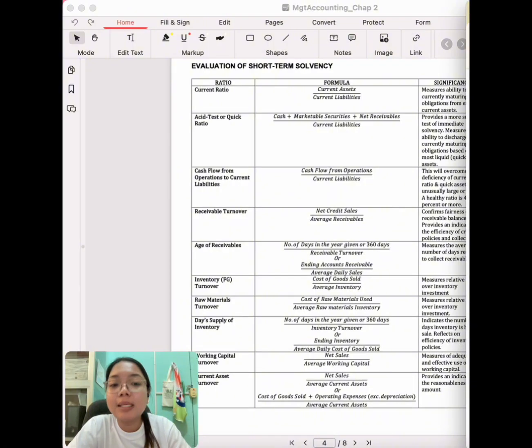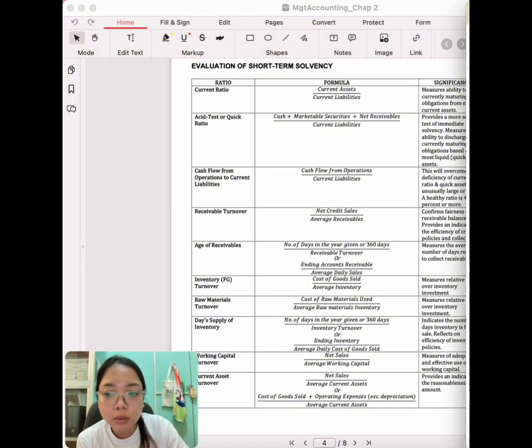So, for a business, faster collection can help improve their cash availability. Kasi syempre, kung mabilis yung pagbayad ng mga customers, merong available cash for the company na magagamit, di ba? Kaya kung masyadong matagal yung collection period, the management or the company may need to review its credit and collection policies. Okay? Kasi the companies don't want that kind of, di ba, na kailangan, na matagal bago nila nakukolek yung mga may utang sa kanila. Okay? Next is inventory turnover.